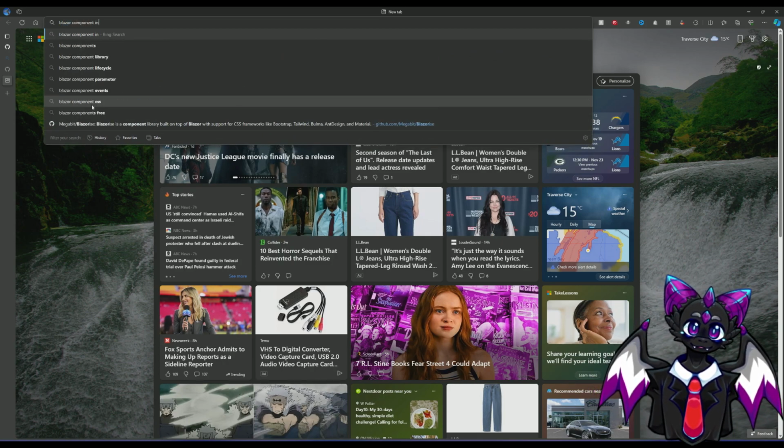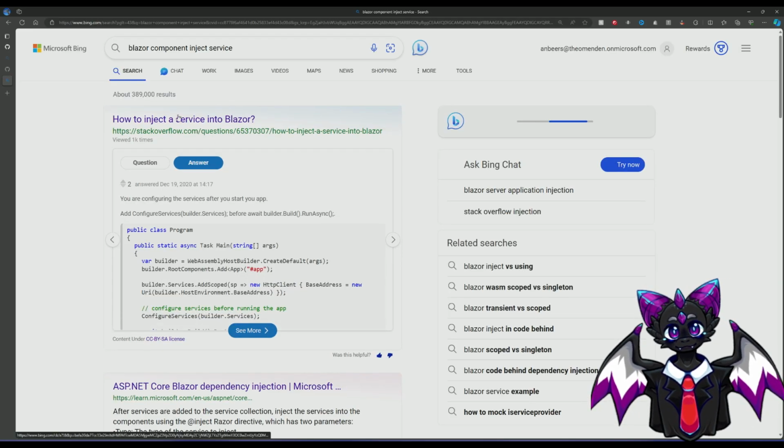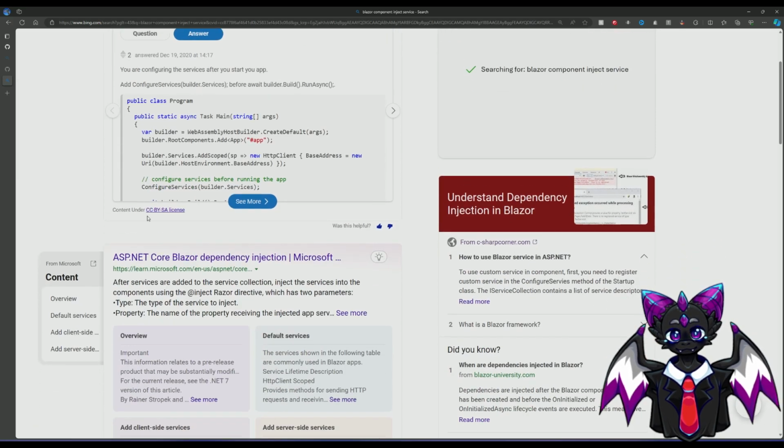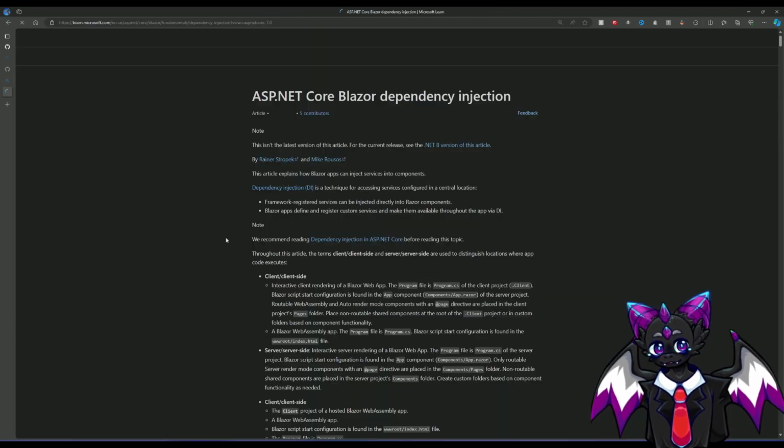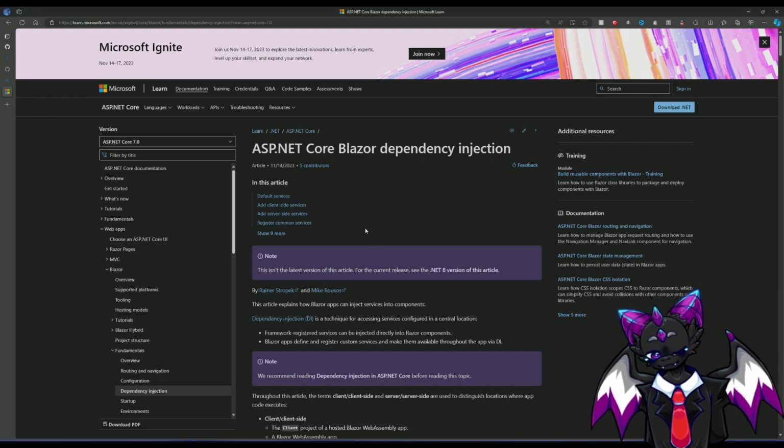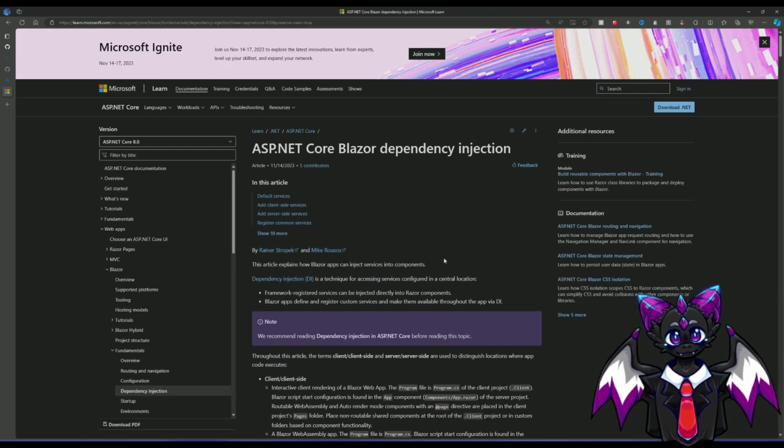Laser component inject. Okay, give me the .NET 8 version of this.